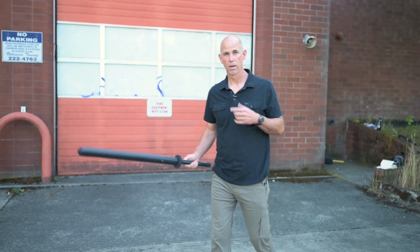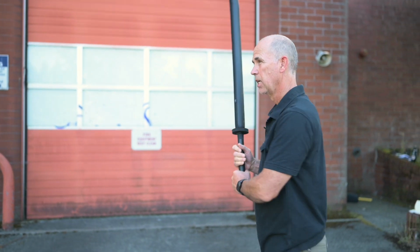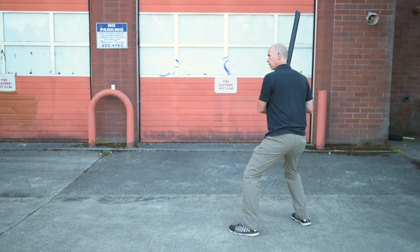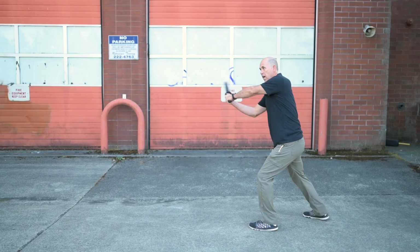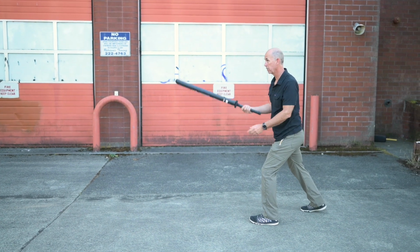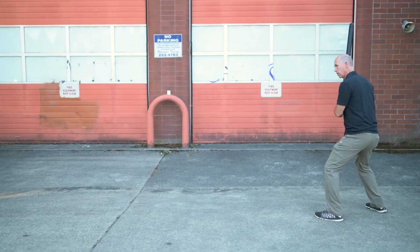For phase 1, my job as the attacker is to get in a good solid stance, and as he approaches, I'm going to try and hit him. My goal is to actually hit you, so let me do this. I'll hit you in the shoulder. Okay, I just have to hold my ground.